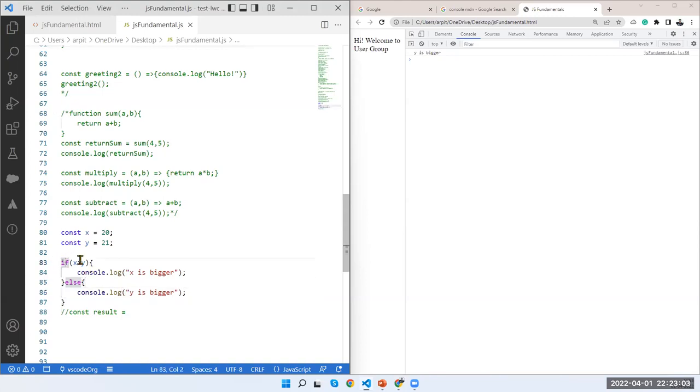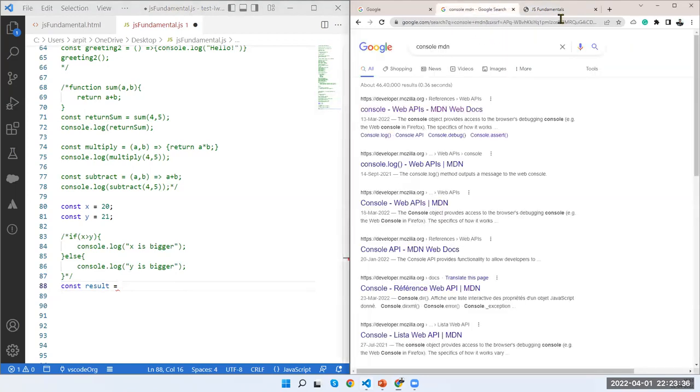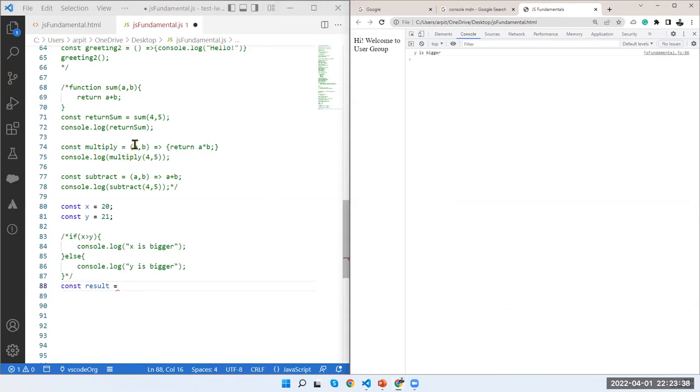Now for the single piece of code, I just have to check if x is greater than y or not, right? So for a single if statement, I have to write 4-5 lines of code. In the same way, instead of using this, I can use a ternary operator. A ternary operator is a single piece of code.